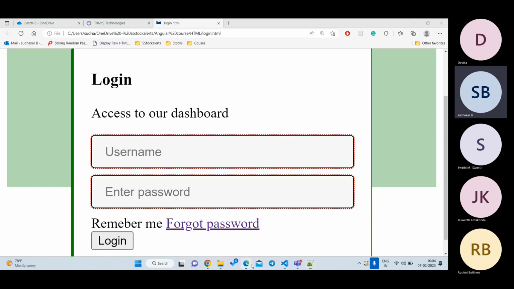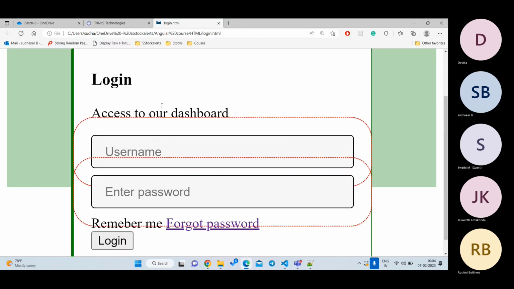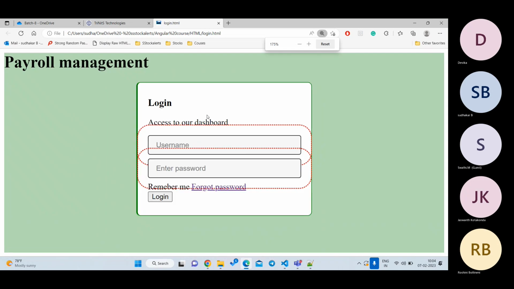Offset is equal to 20 pixel, something like this. Let us reload the page. See, so there is a 20 pixel space between these two borders. That is the reason it is going like circles. Okay, we don't want this much style. You would use it only whenever you want to make photo frames, or double borders, then you can go for this type of style.